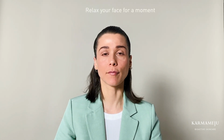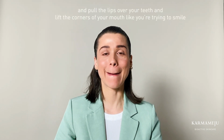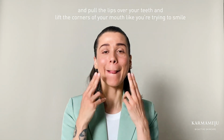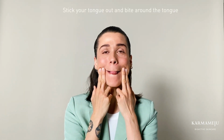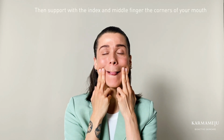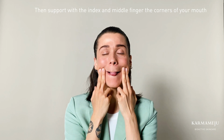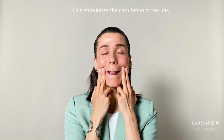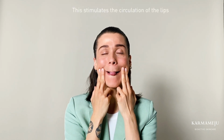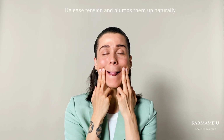Relax your face for a moment. And pull the lips over your teeth. Lift the corners of your mouth like you're trying to smile. Stick your tongue out and bite around the tongue. Then support with your index and middle finger the corners of the mouth. This stimulates the circulation of your lips, releases tension and plumps them up naturally.